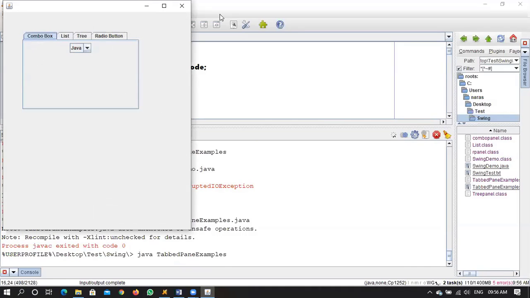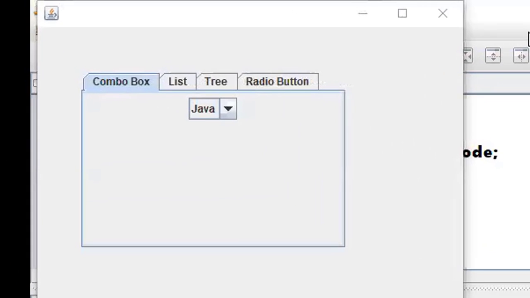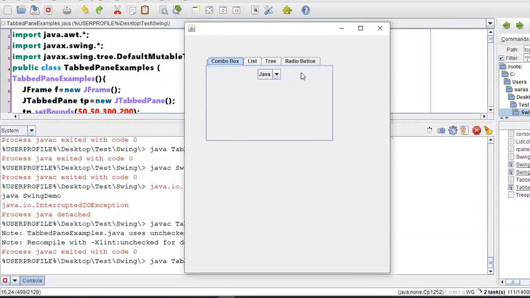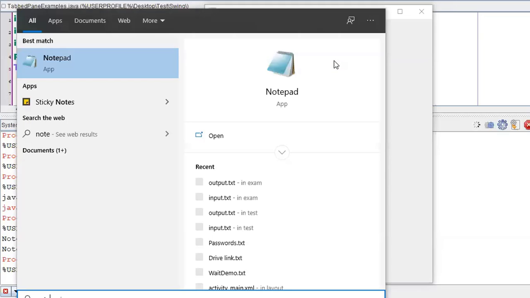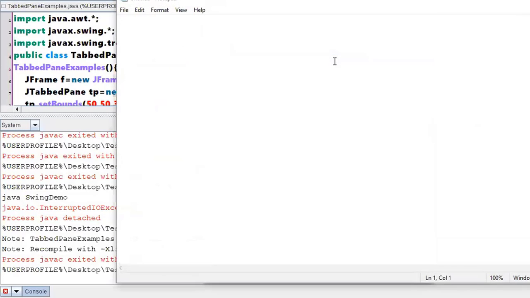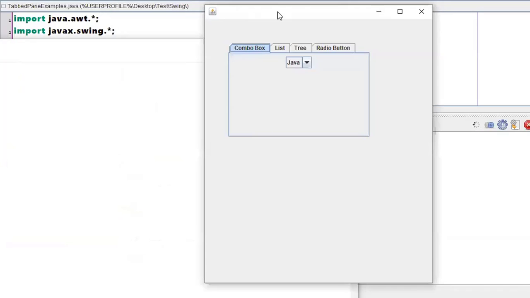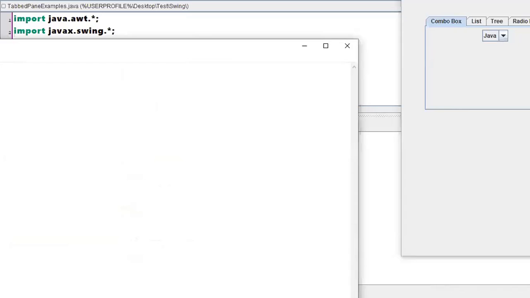Okay. Hope this screen is visible. Right. So this is what we have to develop in this particular example. With respect to this particular output, you should be clear with what are the theoretical aspects that we have to remember. Okay, so let me take out a notepad and I'll tell you what are the points that we have to remember in order to understand how to develop this particular window, right?